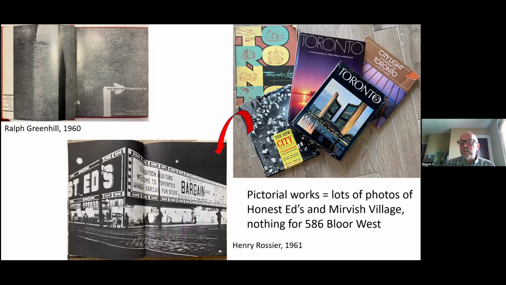And this is another reason why you should look at pictorial works. If you're writing about the 1970s, immerse yourself in these image-rich publications that will reveal much about the cars and bikes that were on the streets, the look of storefronts, what people wore, how much they smoked, what the city looked like during the daytime as well as during the nighttime.